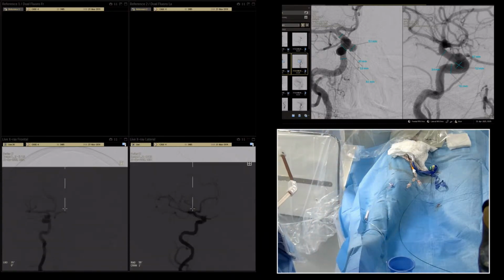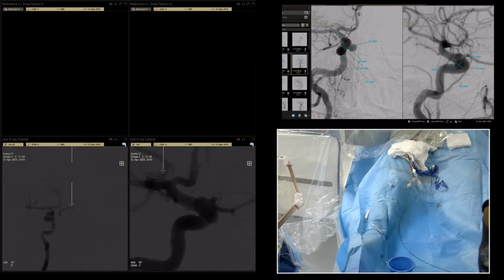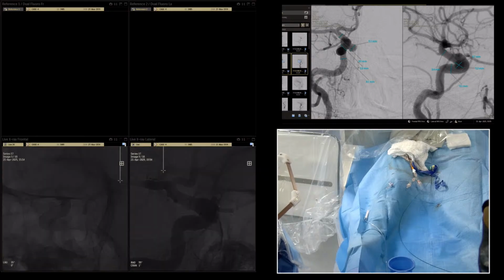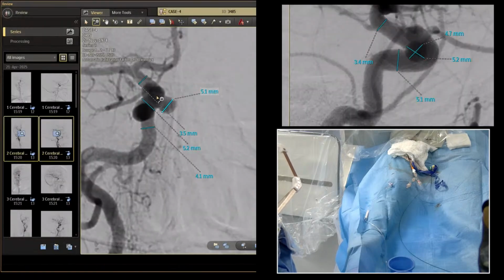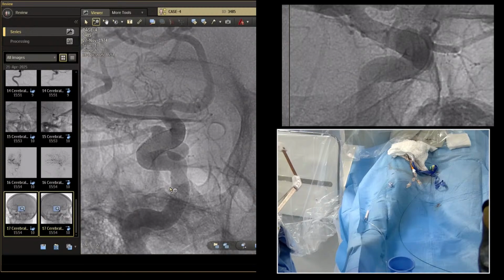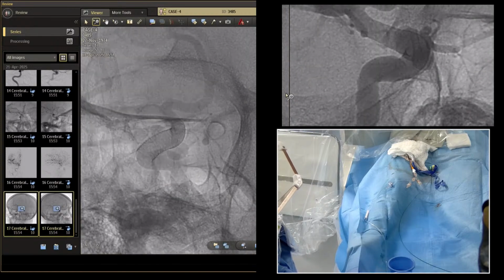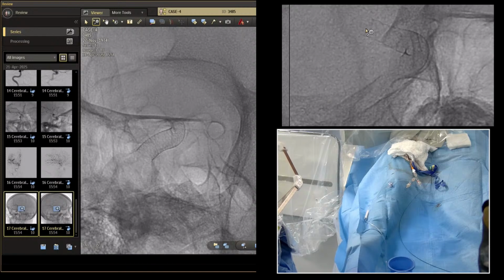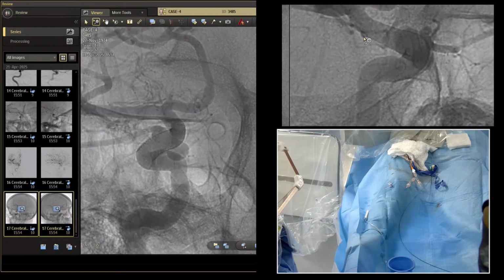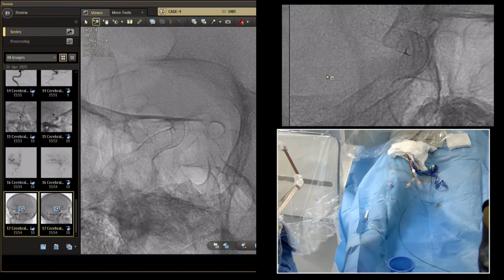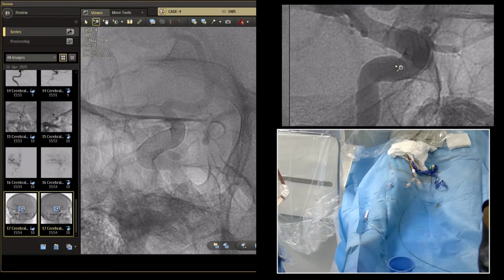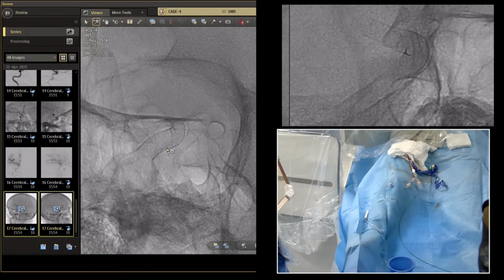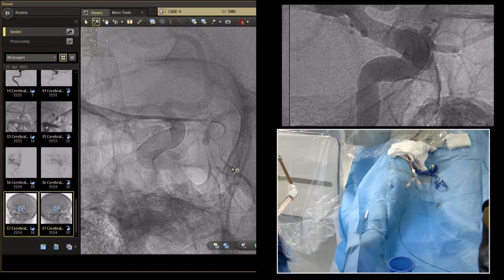Let's enlarge AP and lateral and like this. Yes, the system is not properly working. That's why from time to time we need to switch for the review. The stent is finished here. FD finished here, and PCOM is here, just at the PCOM level. PCOM is functional, and the supraclinoid segment is covered, paraclinoid is covered, no problem, and here is also no problem. The distal part is open.